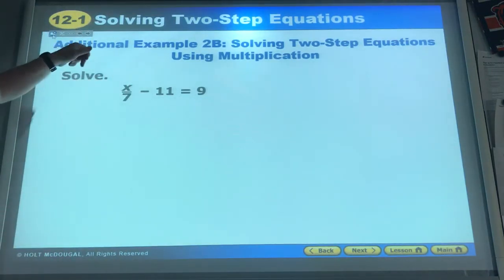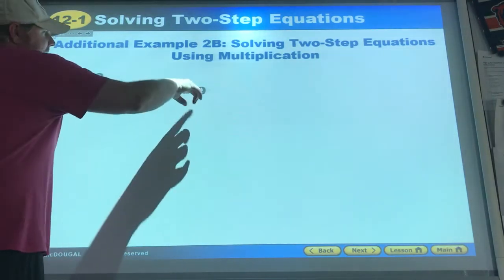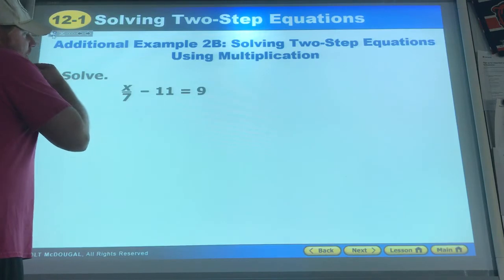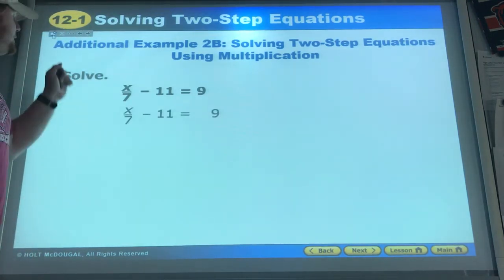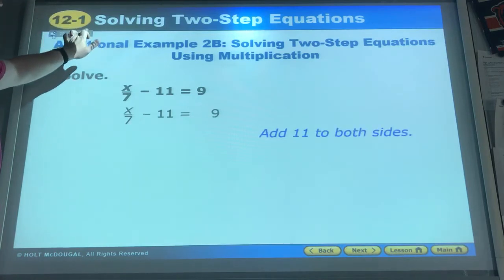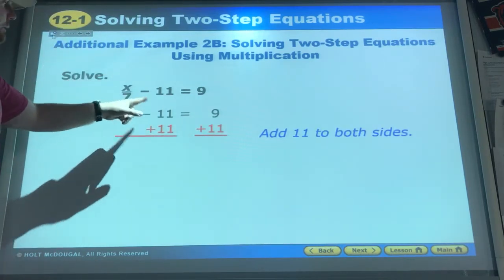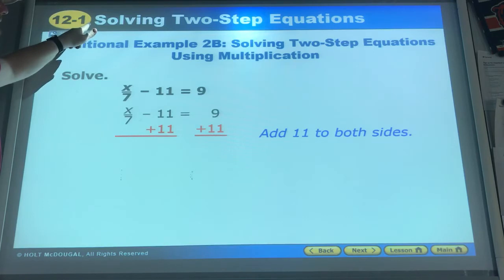Oh, and why do this? Let's think. Each person got $9. Well, never mind. We won't. We'll talk about why, how this could be a word problem. We'll just do the work right now. That'll come later. We add 11 because we work on inverse operations first.